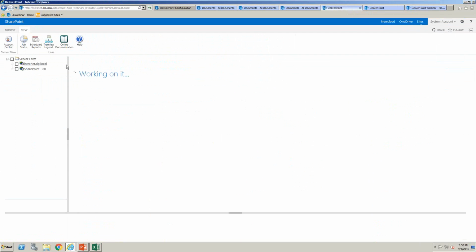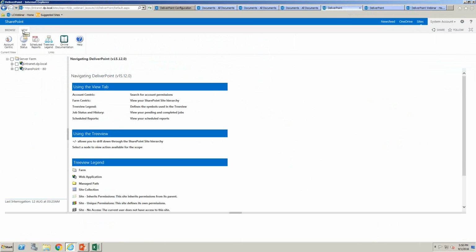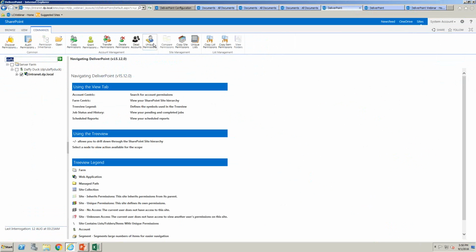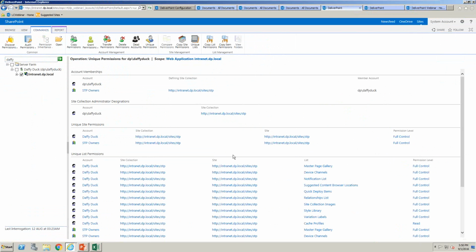user. So even though Daffy Duck in my case was the dead account, we can still have a look at where those permissions lie for Daffy Duck. I can go through the unique permission report, and it will tell me any site collection administrator designations or anything like that. As far as the group owner membership goes, this report doesn't give you that information, but I'll show you how we handle that in a moment.